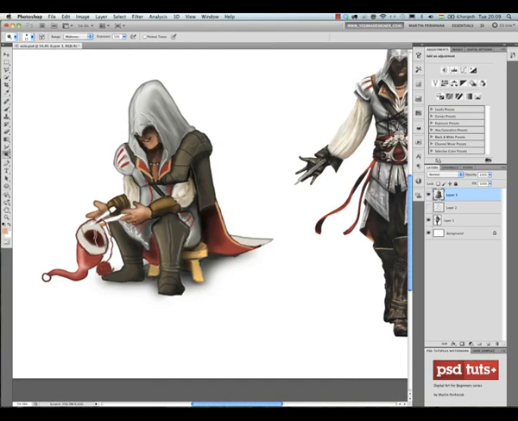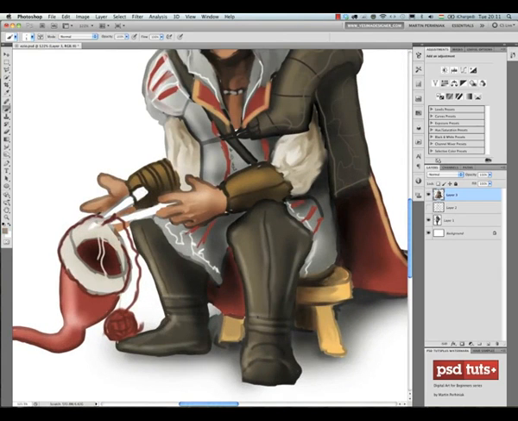I'm just working on the boots now, adding some highlights on that, make it look like it's leather, and using the dodge and the burn tool a bit on them. Again, I work a little bit more on the shadows. And we are almost done. I just add some more details, make it look like the blade is piercing through the Santa hat.